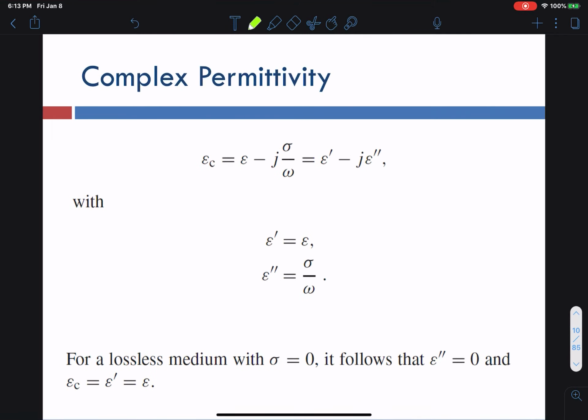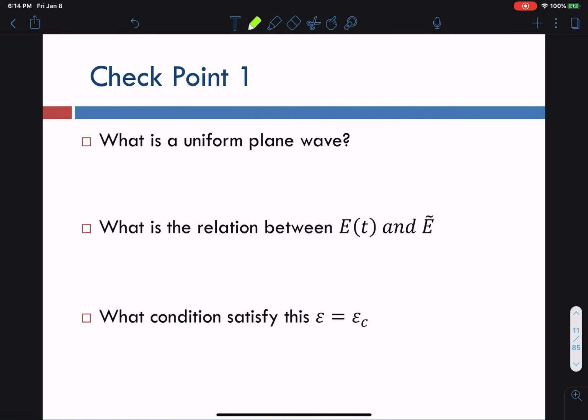So now, again, I talked about that. The first one is the real part, second one is the imaginary part, two parts of the complex permittivity. If you have a lossless media, that means, as you have seen, the media could be air, could be any dielectric media, that media should be lossless. That means sigma should be 0, so the second part will be gone. So that epsilon double prime is gone. That means your complex permittivity should be just your permittivity epsilon.